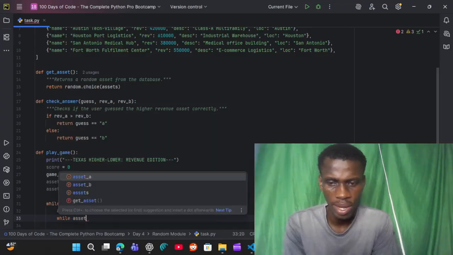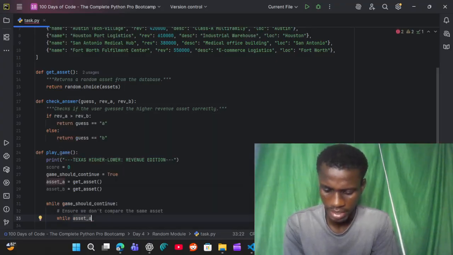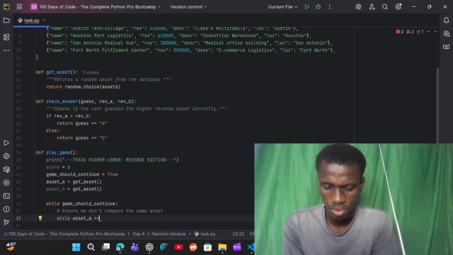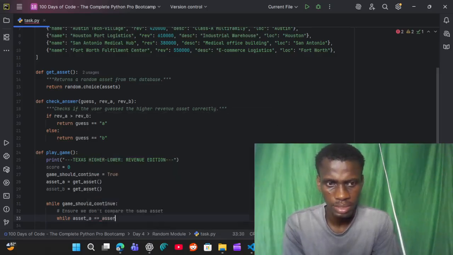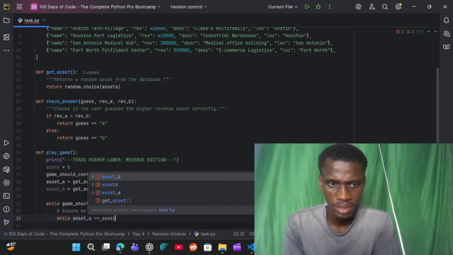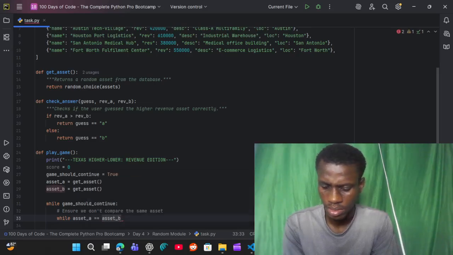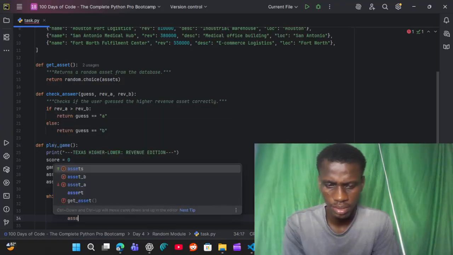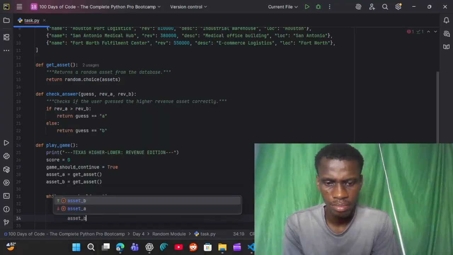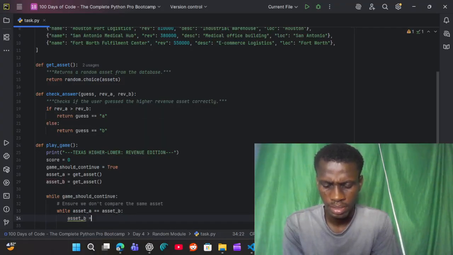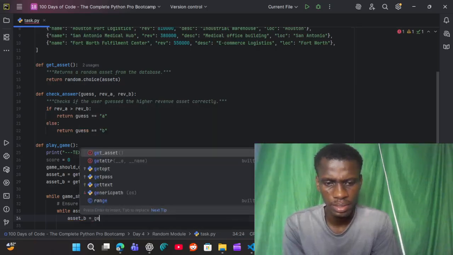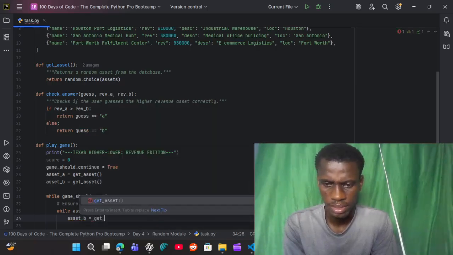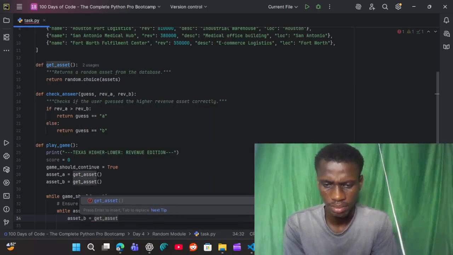We're having two assets. A is equal to asset B. B is assigned to the get asset function.